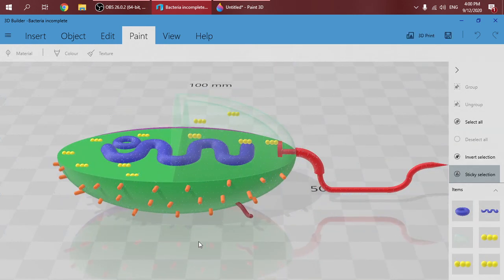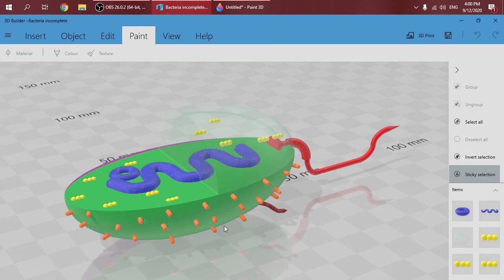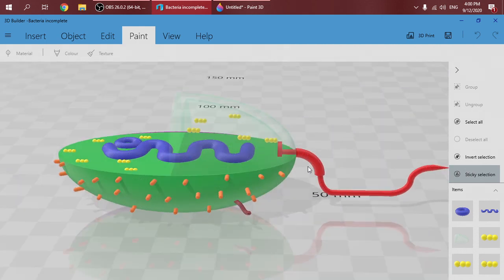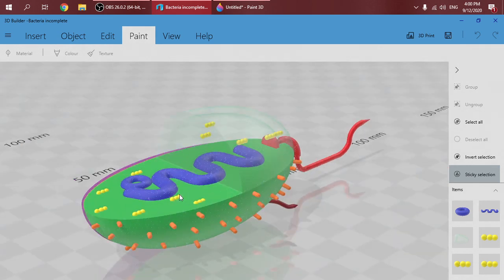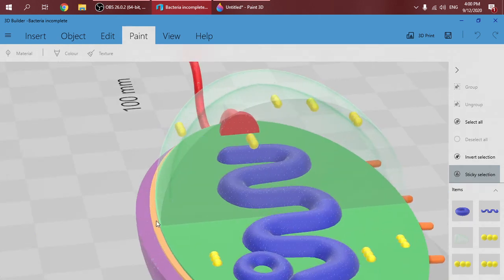So this is mine. It has pili for the DNA transfer, fimbriae here, and this is the flagellum, and this is the ribosome, the DNA, the plasmid, and as you can see, this one is the cell membrane here, and this is the peptidoglycan.